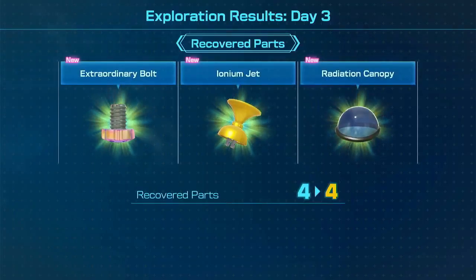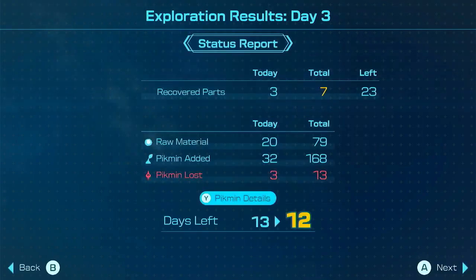Okay, got another extraordinary bolt, an ionium jet, and a radiation canopy. That brings us up to 7. Lost 13 Pikmin total. We lost 3 today, so now let's do the bee long legs.